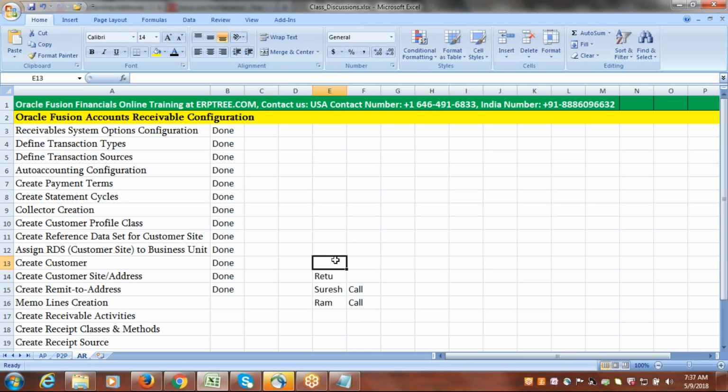We are also going to test cross currency receipts, where you have a transaction in one currency and the customer pays in a different currency. We'll see that once we get into the transaction part. Right now we are in setups, so that falls under the transaction process. Once we get into the process, we'll see.